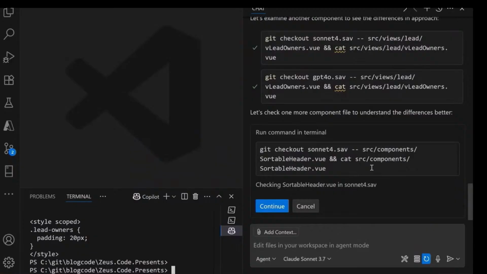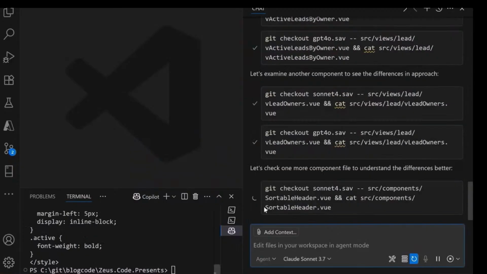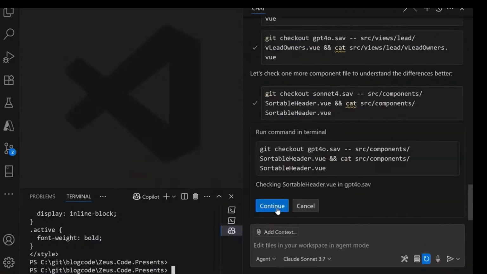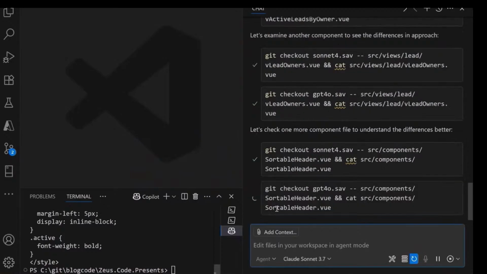And it's looking for the sortable header components. Same thing for the ChatGPT 4.0 side. So it's systematically going through and looking at individual files on both branches in order to figure out what the differences are, and in order for it to make a determination about what are the pros and cons.